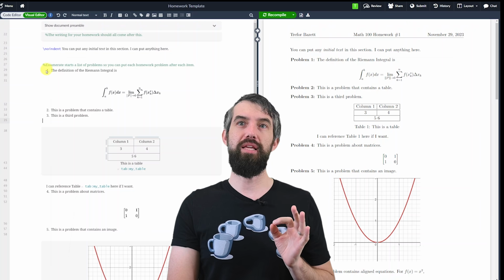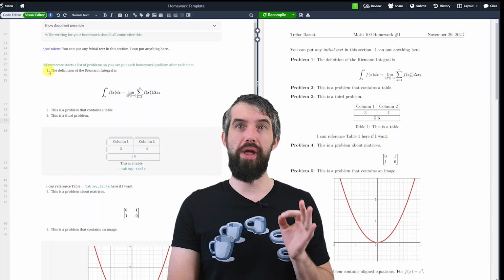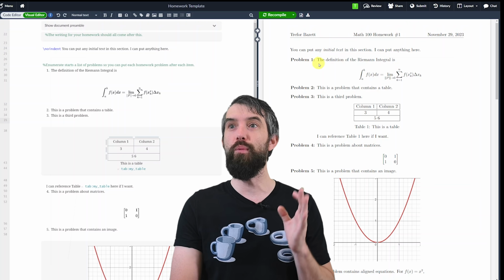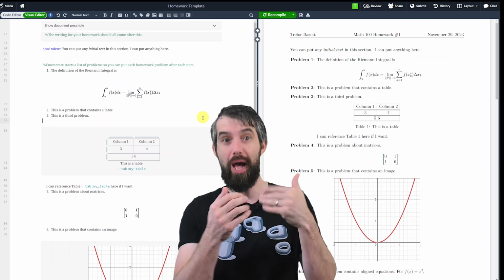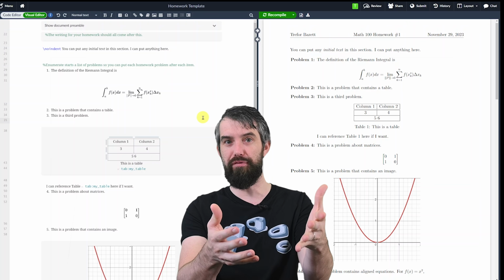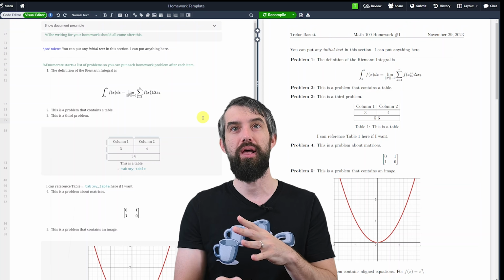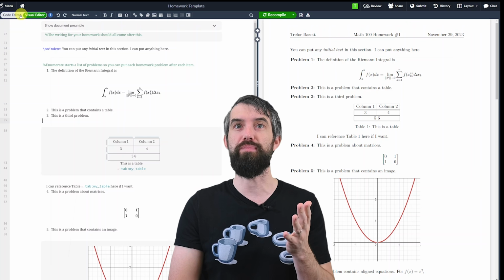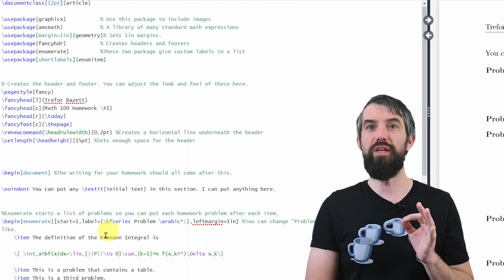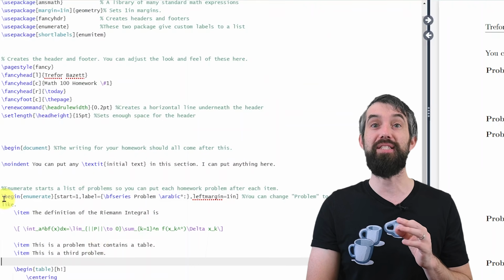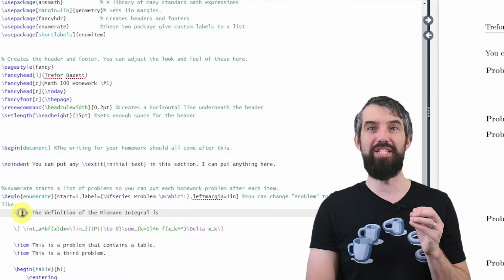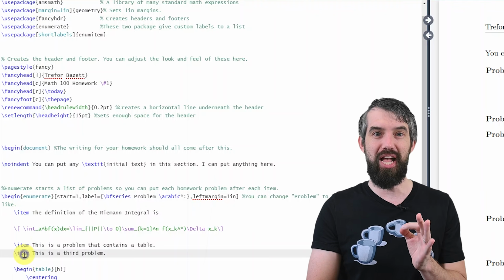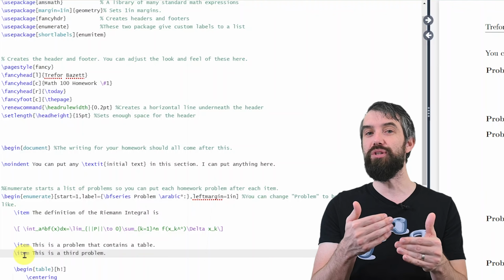The fact that in the visual editor it has 1, 2, 3, but over here is problem 1, problem 2, problem 3 was something that I coded for you. I wanted to make in my template for you the homeworks to look this way. You might not like that. Maybe you don't want to call them problems. So I have to go back to the code editor. And in the code editor, the way I've done it is something called \begin{enumerate}, and then \item, \item, that always indicates you've got a new problem.